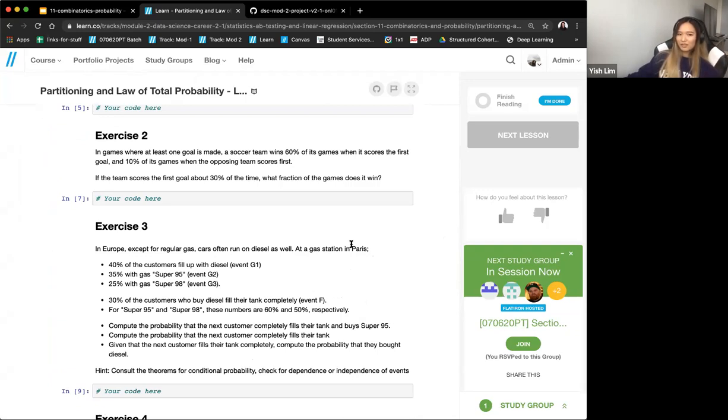The main takeaways from these first few sections of the mod are really just conceptual. You just need to understand how probability works. So if it's easier for you to use pen and paper, please do that. Don't waste your time trying to assign a bunch of variables to random things and do the math like that. Sometimes for this kind of thing, I think pen and paper makes a lot more sense.